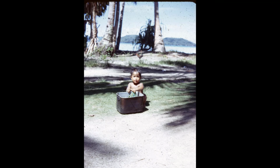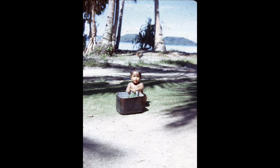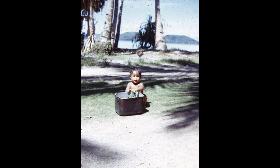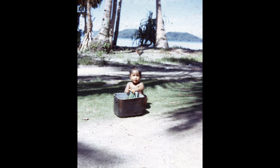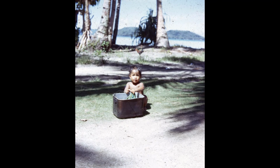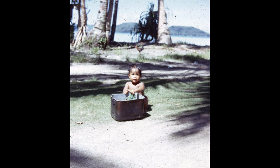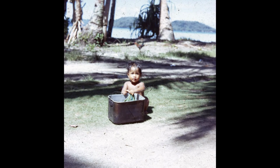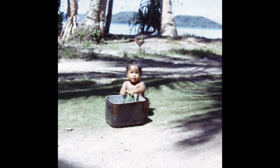The last slide here, slide 21, is a picture of a little baby who lives next door, who's just finished taking a bath in this little tub, which is an amusing story, which I won't tell at the present time. He is the youngest member of the family next door. It's kind of sad when you think that many of these little children don't survive, and that the infant mortality rate out here is very high.